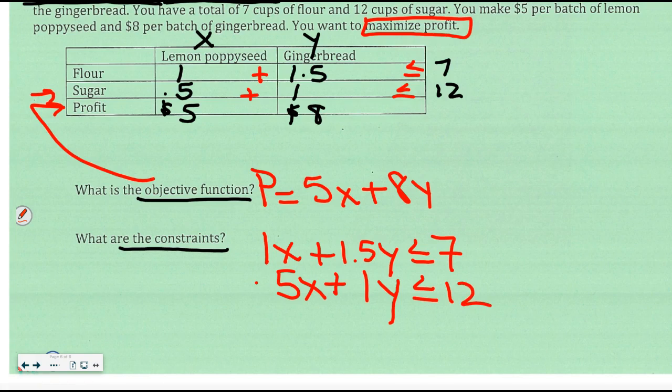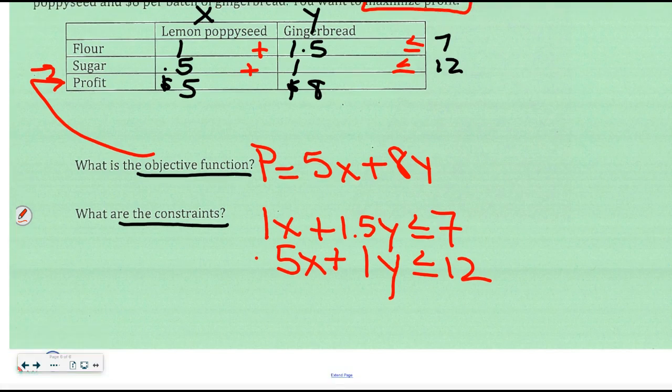All right, there's 2, though, that are not explicitly on the table that it's easy to forget. Do you guys know what they are? There's 2 others. Yeah, you have to at least use some flour, or no, you can't use negative cups of flour. Don't forget these 2, because that's an easy point, but it doesn't come right off your table.